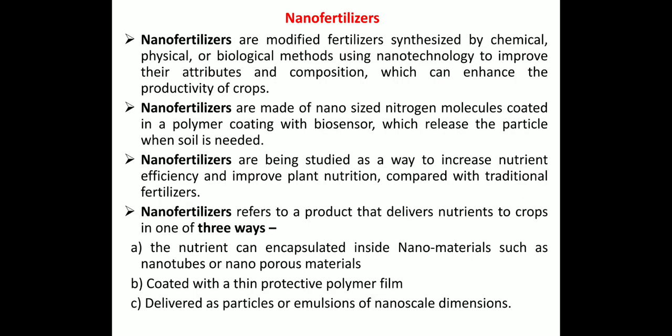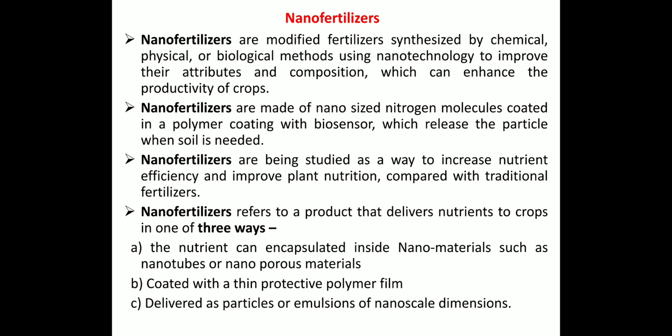Next one, nano-fertilizers. Nano-fertilizers are modified fertilizers synthesized by chemical, physical, or biological methods using nanotechnology to improve the attributes or composition, which will enhance the productivity of crops. The nano-fertilizers are made up of nano-sized nitrogen molecules coated with polymers or with a biosensor, and they release the particles when the soil needs them. As we know, nano-fertilizers are particles modified by encapsulation or by coating with polymers, emulsions, hydrogels or zeolites, which improve their nutrient use efficiency as well as the yield or productivity of crops.